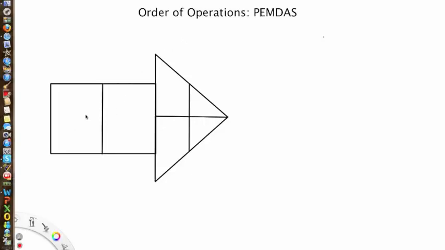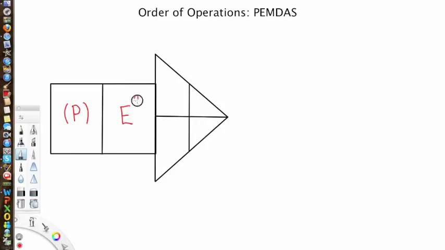Let's take a look at our operators. Our first operator, which we really don't think of as an operator, is parentheses, and I'm going to put a P there with parentheses around it. We could also refer to this as groupings. There's more than just parentheses. We also have braces and brackets, and we'll take a look at them later.